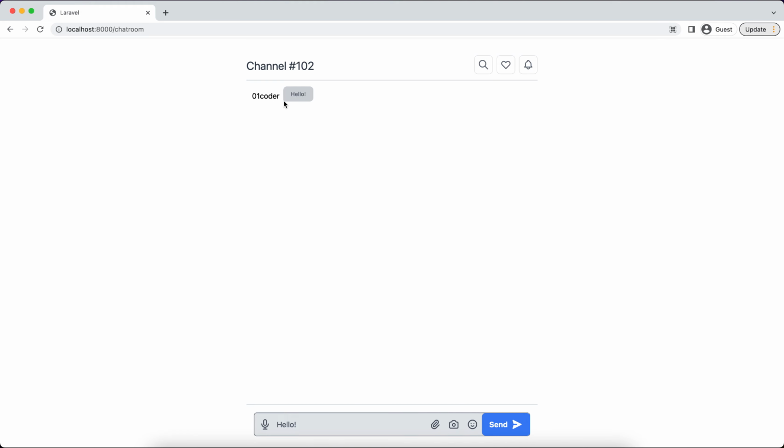I'll move the user name to the top of the message. Change the tag to div. Also remove the flex classes as it's aligning the elements horizontally.